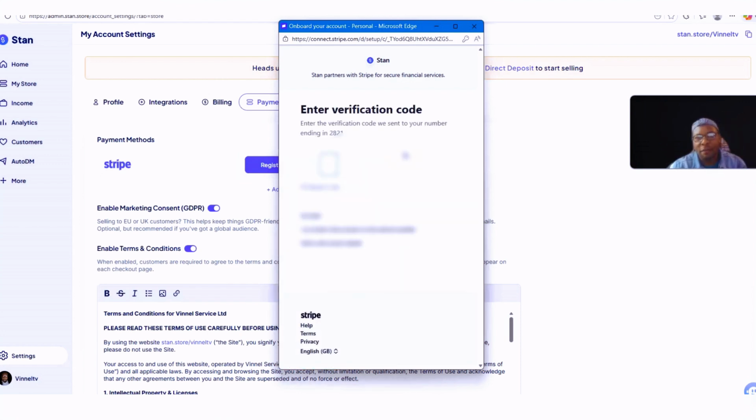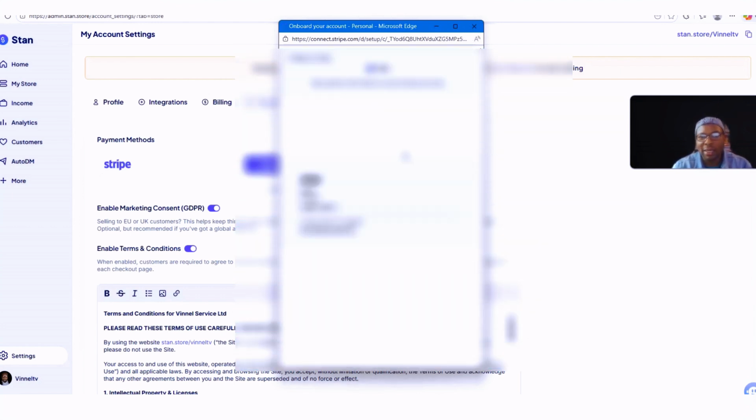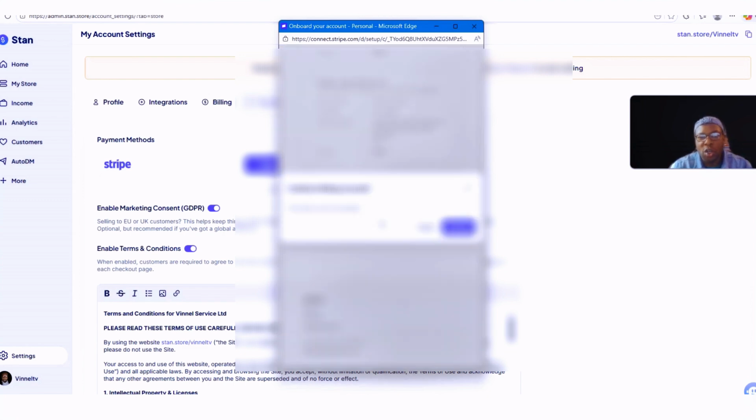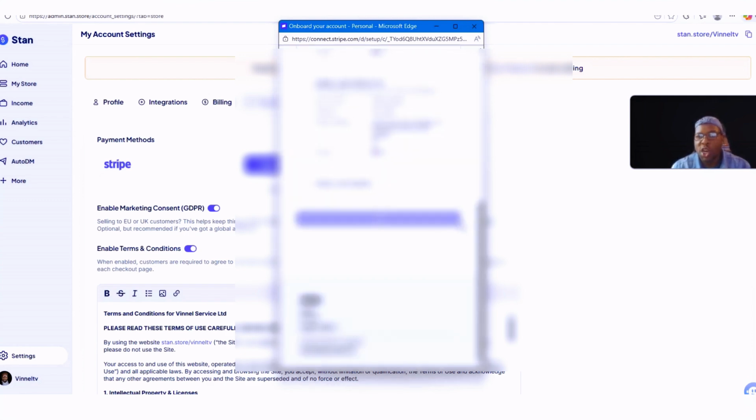It will send you a verification code to the mobile device you register with. So go to your mobile phone and add the verification code, your account. So it's getting ready. Copy your saved or you create a new business, then you select continue. Continue linking your account. This action can be reversed, cancel or continue, then select continue. So it will link the account you have on Stripe.